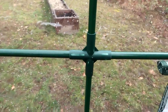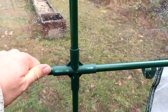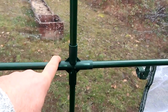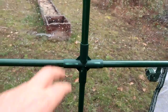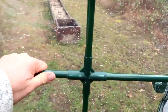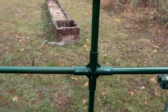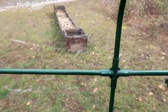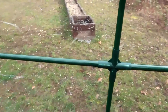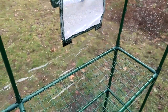There are a couple of them that I did break and I duct taped them, and they're okay. I mean, there's plenty of connectors in here, but it would be nice if they did send extra connectors, like an extra one of each of the different types. That way, if you break one, or one just happens to snap when you move this greenhouse around, you have a spare. I would like to see some extra connectors. It doesn't cost much money to throw a few in the box. Other than that, I think that's pretty much it. There's nothing else that I can really say about it, except I think it's well worth the money.